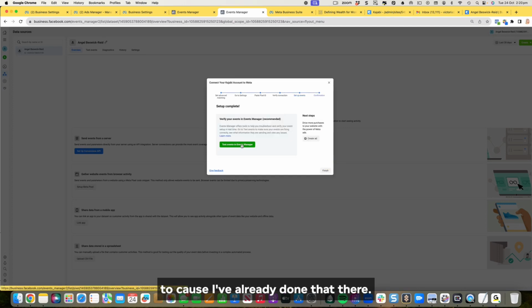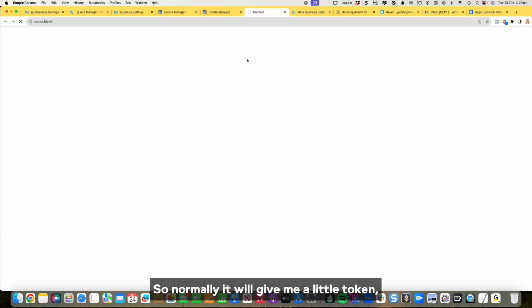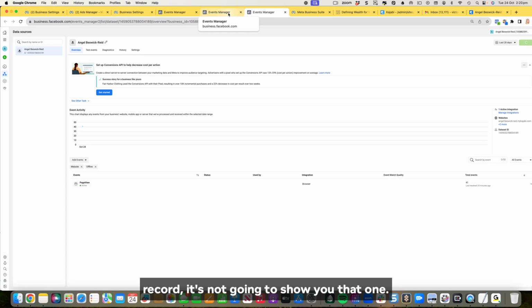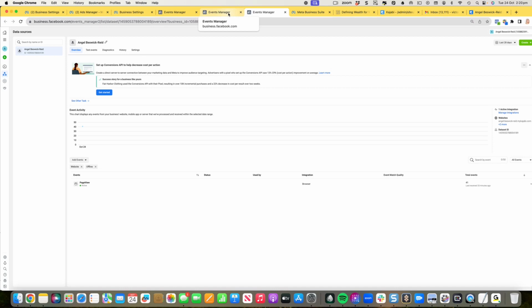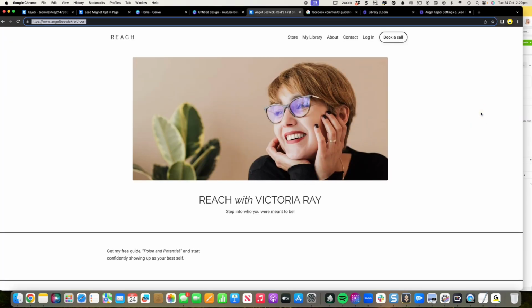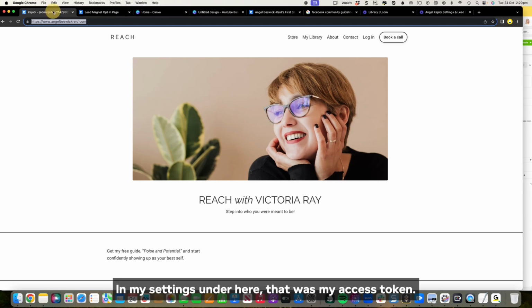Because I've already done that there, normally it will give me a little token, a piece of code, but because I'd already done it and didn't record, it's not going to show you that one. But it gives you a piece of code to copy, and that is what I had added in my settings.